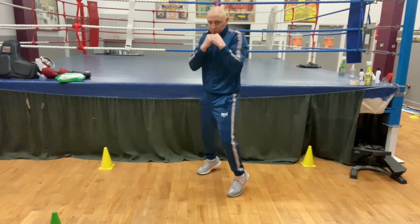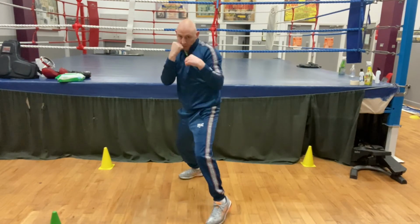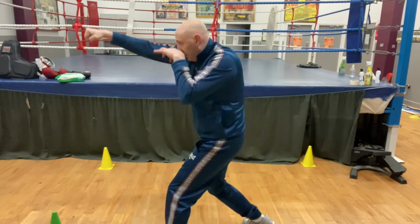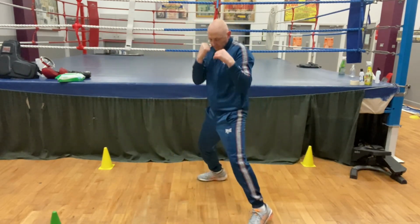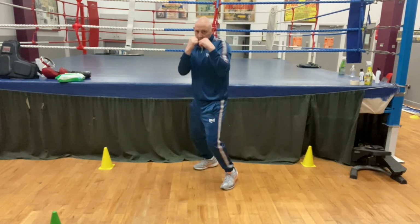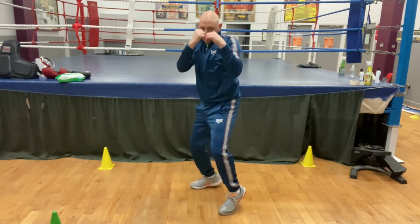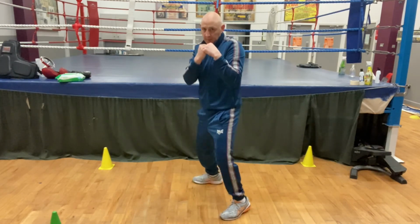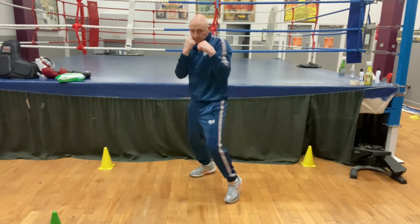Double jab and hook. Keeping our boxing stance moving as we are throwing these shots. Getting familiar, moving backwards and then moving forwards, throwing the shots. Becoming familiar with throwing these sequences going forwards and backwards. Extending now, jab and uppercut, lead hook.